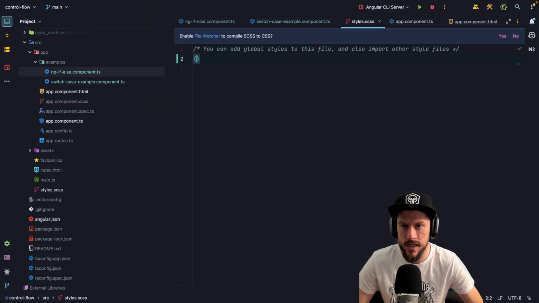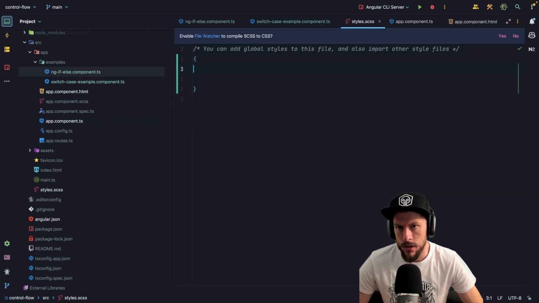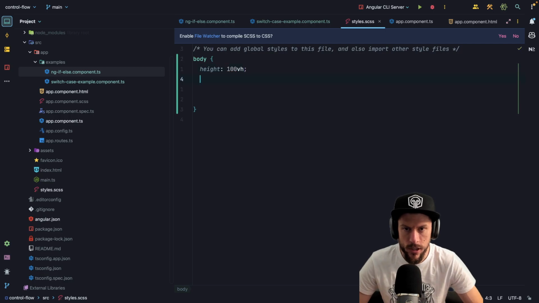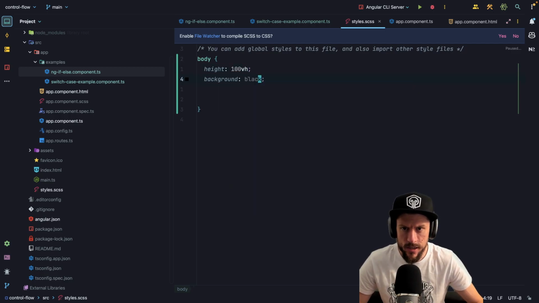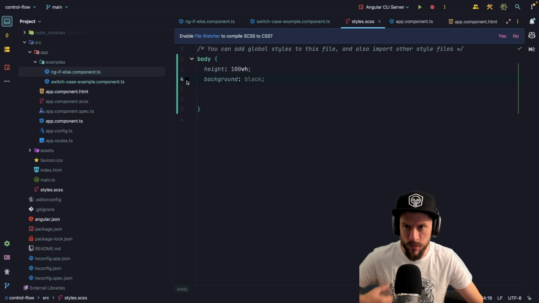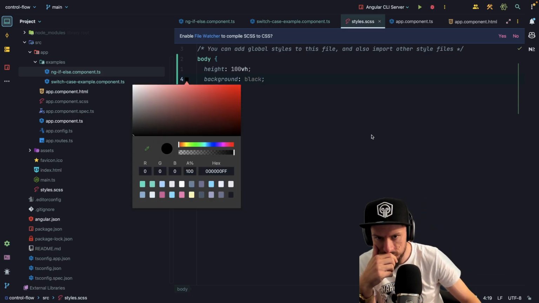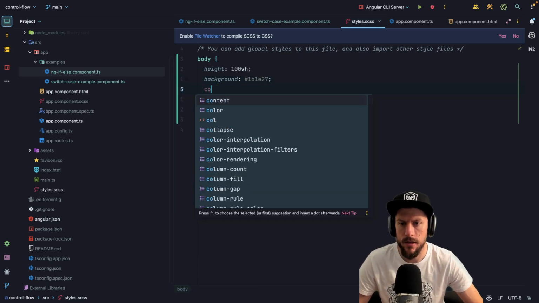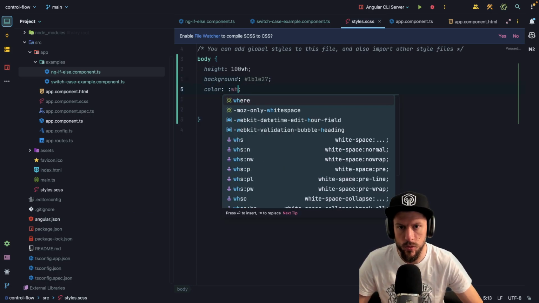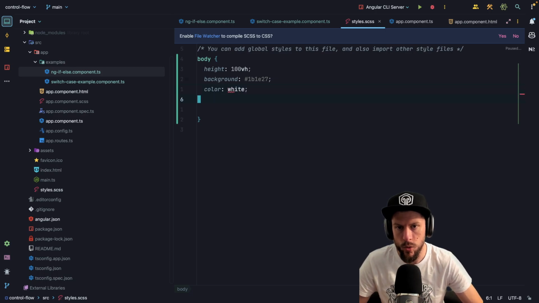Styles, so on the body we say a height of 100 view height, and we give it a background. I don't want black, I want my nice skull background, which is this one, and the color we set to white.